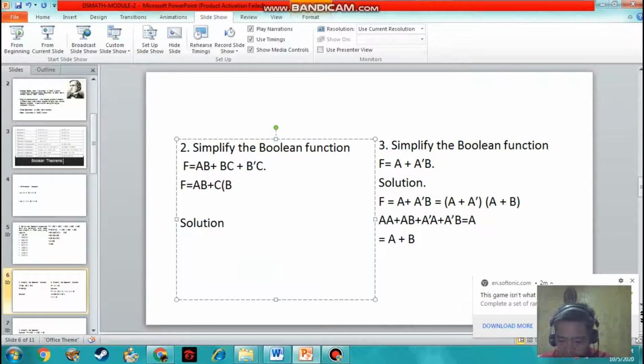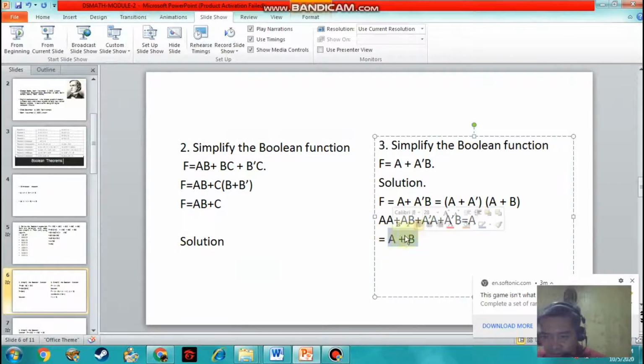So, B plus B prime. Familiar. B plus B prime. So, C times B, B times C. So, commutative pwede yan baliktad. BC, CB. Plus B prime C. C times B prime. Okay. Familiar. This is 1 already. So, 1 na ang B plus B prime. So, therefore, F is equal to AB plus C. Ayan. Sagot na. Wala na tayong masimplify dyan. 3 variables na yun eh. Wala nang common. Yan yung final niyan.